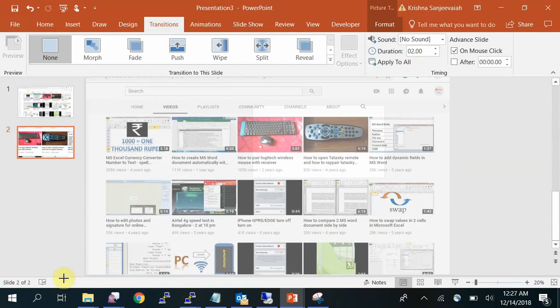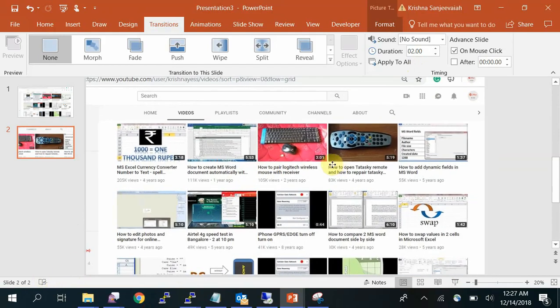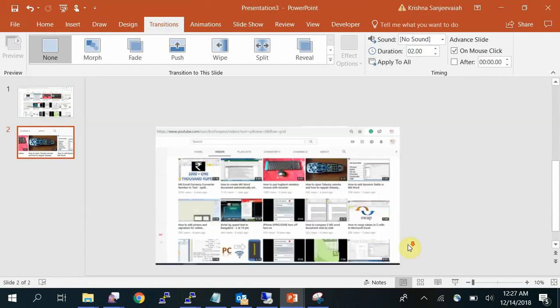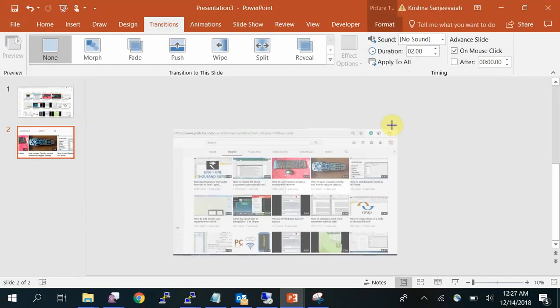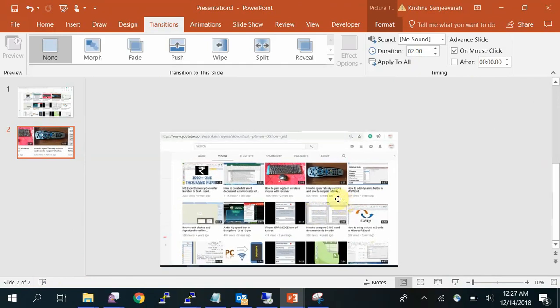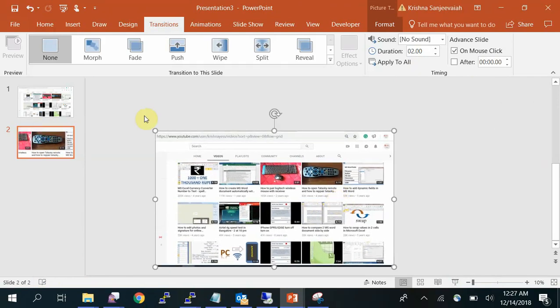Yep, I think this is better. You can see the preview here. So this is one transition.